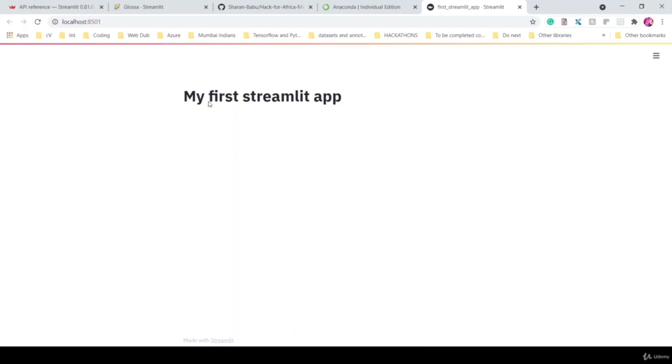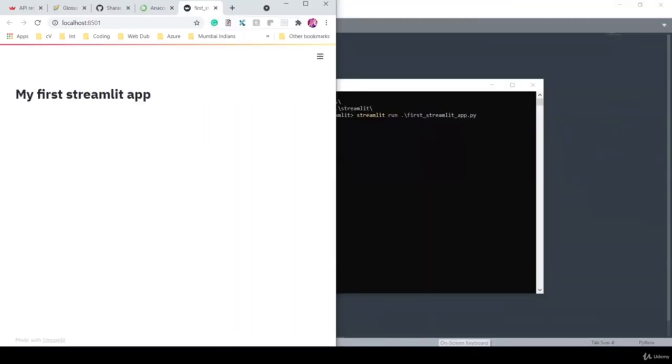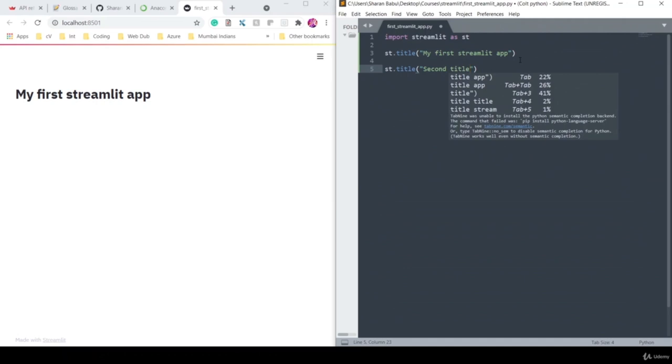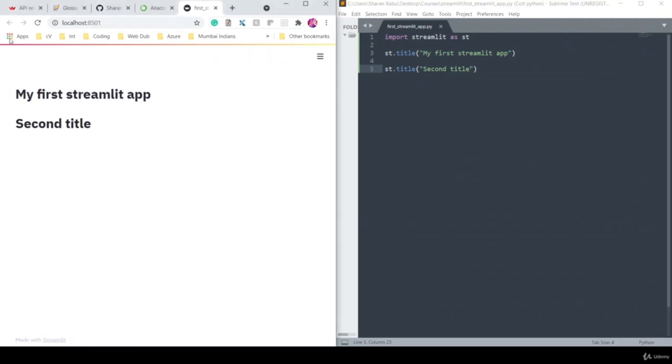Now you can view the web application on your browser. See, this is the title. Let us have a look at it side by side. This is what st.title, my first Streamlit app, did. So just to show you, second title. Since this is the first time you're saving, it asks you whether to rerun only this or click on always rerun. It is always better to go for always rerun if you're in the building phase, since you don't have to reload the web application each time. So now any change you make and hit save.